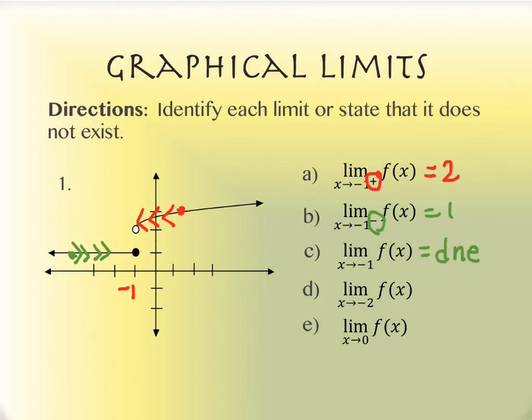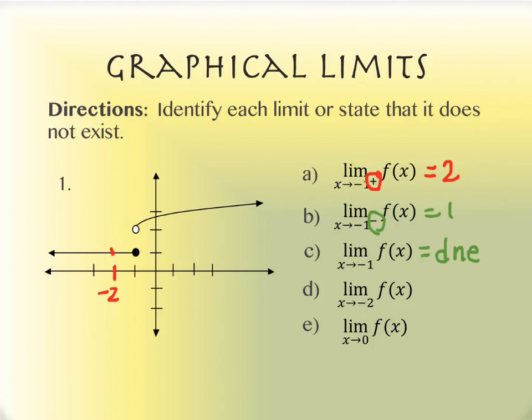All right, we're going to take a look at the next two. They're done a little bit differently, only in the sense that you don't see any pluses or minuses to compare to first. So let's say instead of sort of developing what's from the right, what's from the left, does it exist at that point, we just jump into what's the limit at that point. Okay, so the x value itself for this third one, or this part D, is -2, which is right here, yeah? And the point actually on the curve is right here. So this is the location.